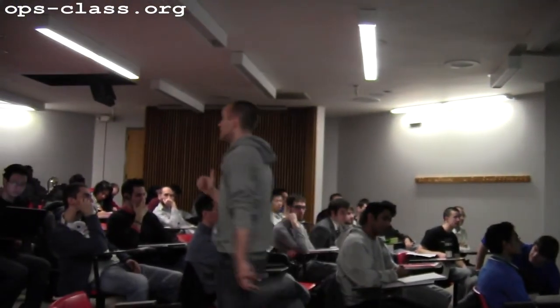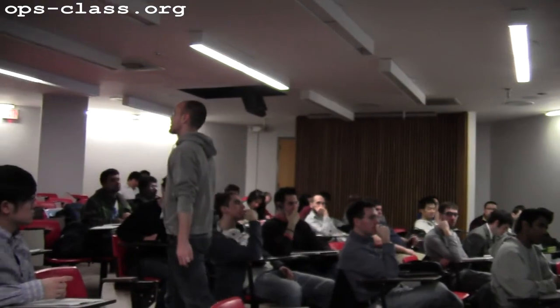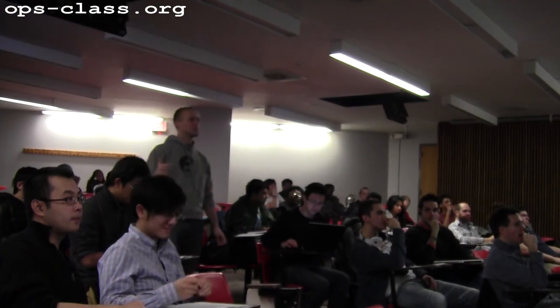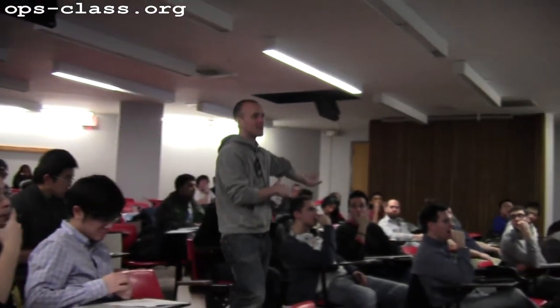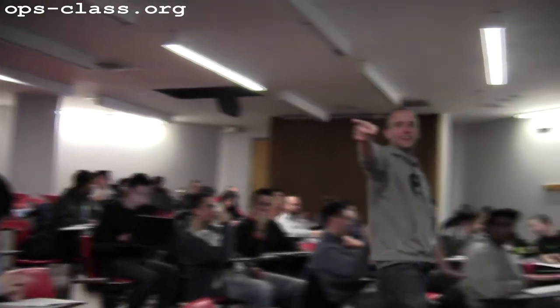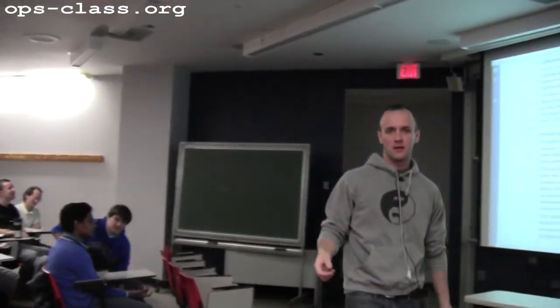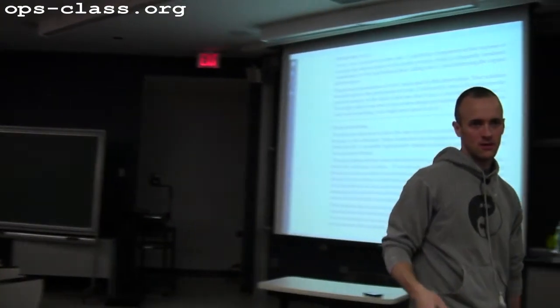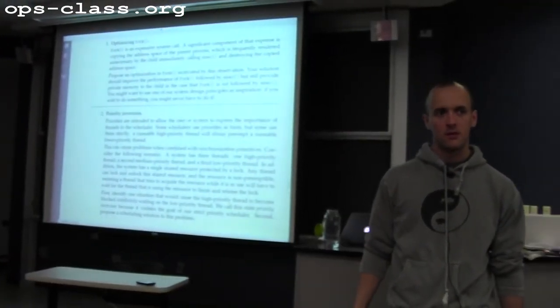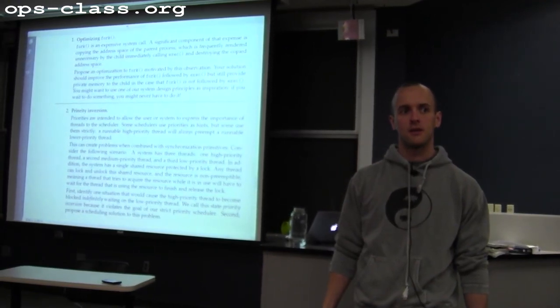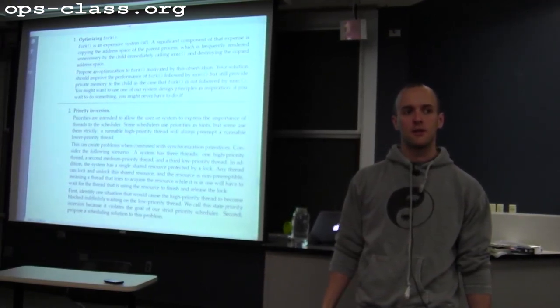Second question. Anybody have an insight here? Can anybody describe the situation that can occur that will block the high priority thread from running indefinitely? If the lower priority thread. Nope, someone other than Isaac. Yeah, well, yeah, D. Have three levels. The highest level of priority process is waiting for some resources that are being blocked by the lowest level. Okay. There's a middle level of priority that blocks the process from running.